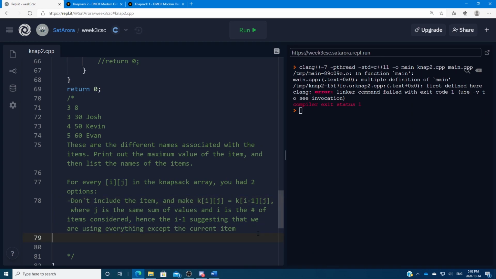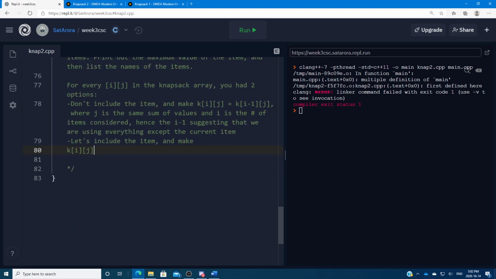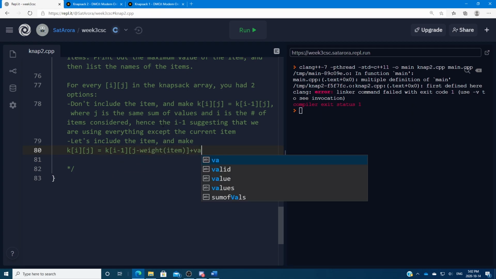And our second option was, let's include the item and make K[i][j] equal to K[i-1], because we're going back to our previous amount of items, and then j minus weight of item plus our value of item.